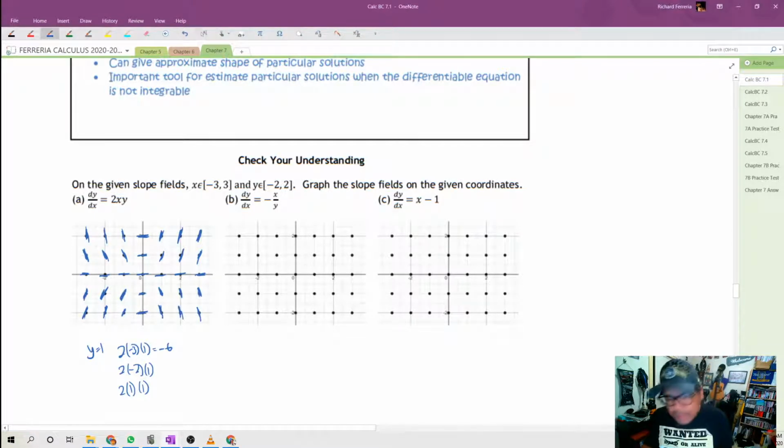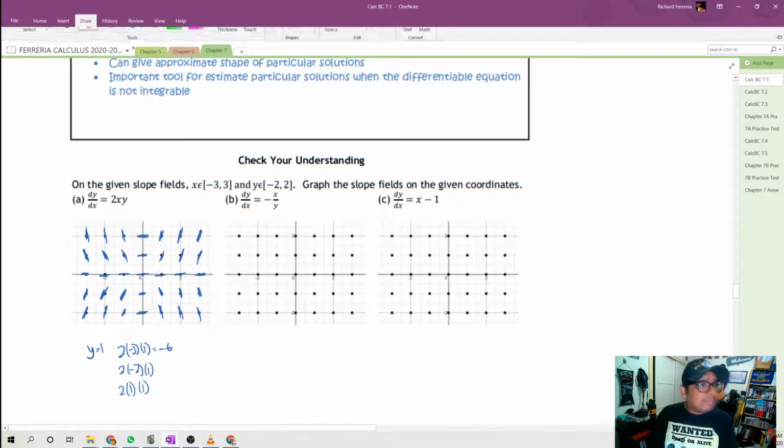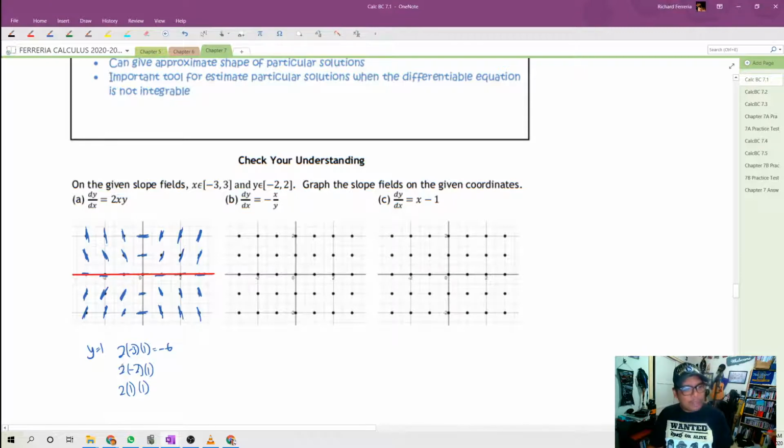Okay, that gives me this slope field here, and I don't know if you can see it, but this kind of looks like a parabola. Of course, any solution is not going to cross the asymptote at x equals 1. Let's draw our asymptote in red. It's not going to cross this line. I think I said x equals 1. I meant y equals 0. We're never going to cross that line. We're going to get close to it and then move away from it. So that is our first differential equation.